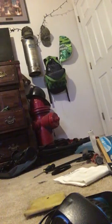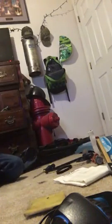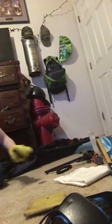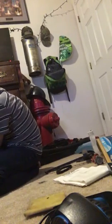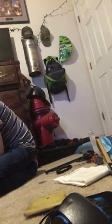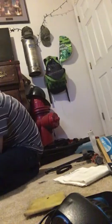Now, this thing is very, very clogged. It also has sucked up water, I've found that out. And it looks like the brush is burned. So, nozzle cover screw. Nozzle cover tab.